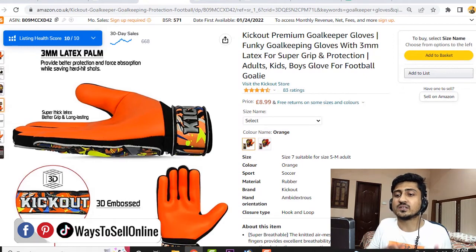So basically in this image they are explaining the quality, like the quality is good, quality is thick and the wrist wrap is basically 3D embossed. So you can see how they are explaining all the features and all the quality and all the solution of the buyer's problem in their images. So when the buyer starts seeing their images and reading the text in their images, he will automatically get convinced of purchasing this product because this product seems to have very good features and good quality. So let's move on to the next image.